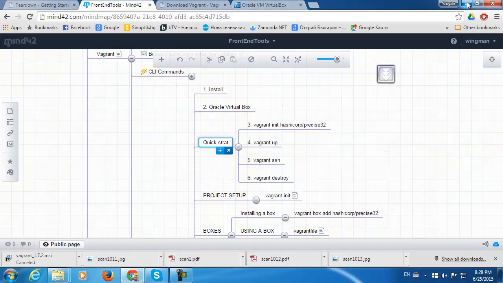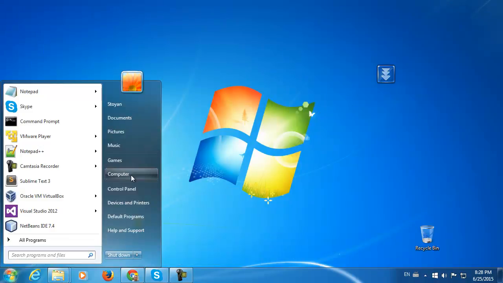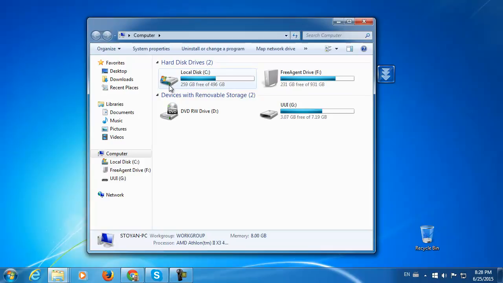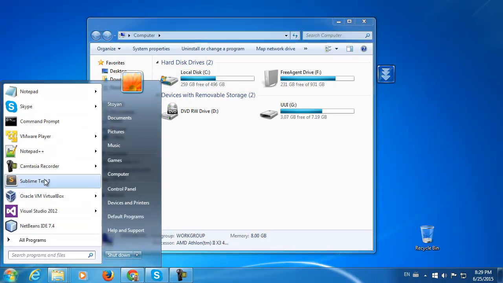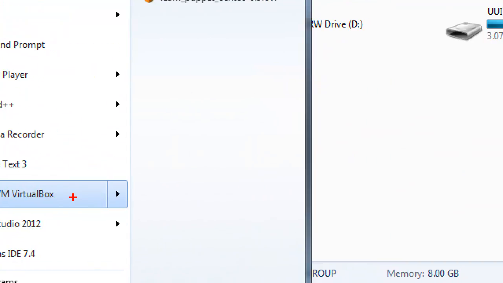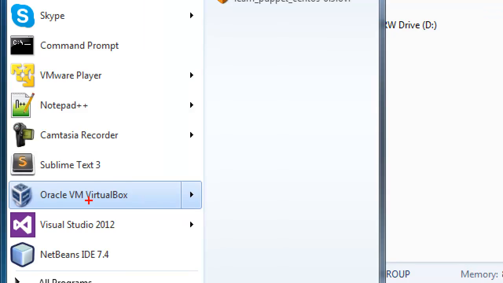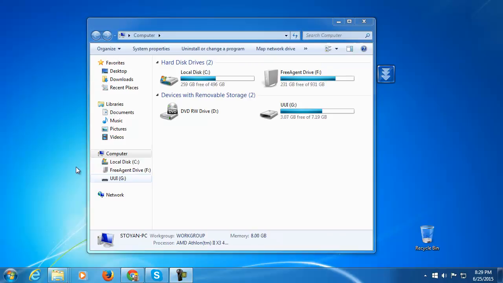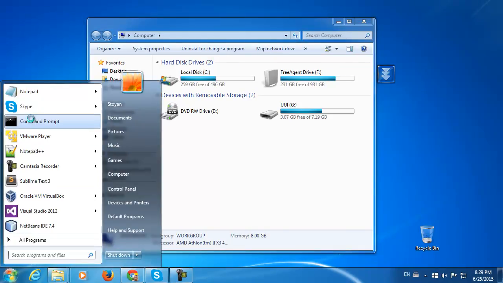Once you have Vagrant downloaded, it's very easy to start. As I said, you just run the installers. They're pretty simple. You just click next, next, next until you reach finish, and that's it with VirtualBox and with Vagrant as well. Once you have those, you can see them here on my machine, Oracle VirtualBox, and Vagrant you cannot see, but I'm going to run as administrator just in any case.